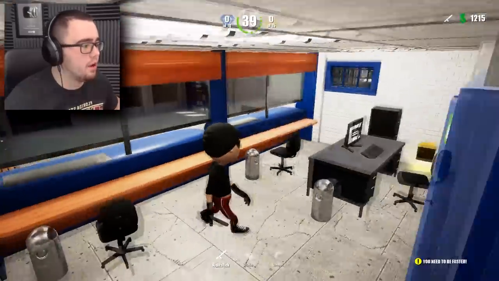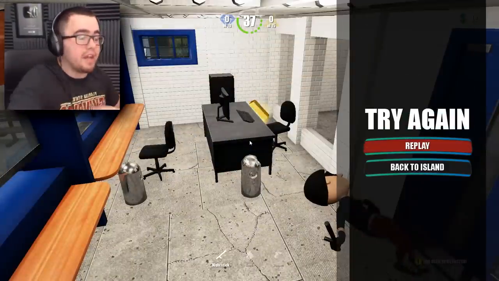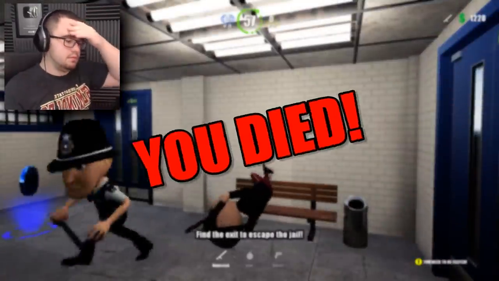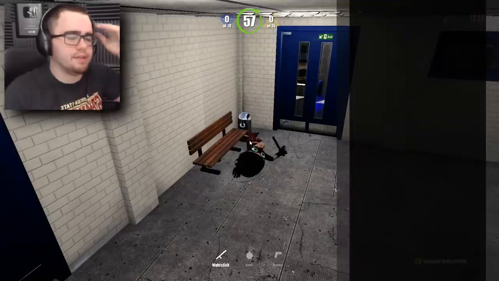Oh, we've never been here. We've never been here. Oh God, was that the escape? I think I found the escape. I know what I gotta do. I've gotta go. Oh God. That was a little fast.